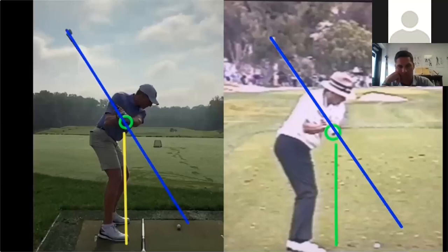So there's different ways to get the job done. And I think just as you use some of these checkpoints, if you haven't in the past, the more you use them, the more you'll be able to piece them together and figure out which matchups work. But if we can get to a position more like this, I really believe it provides the opportunity for a better chance for straighter shots, more solid shots, and more clubface control for sure.